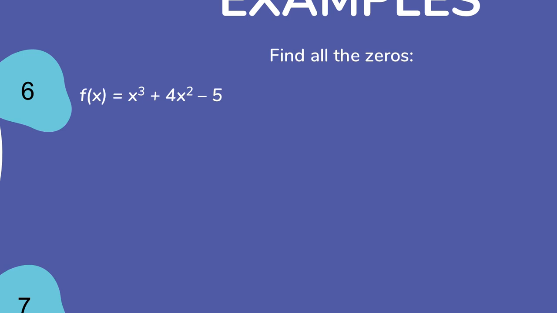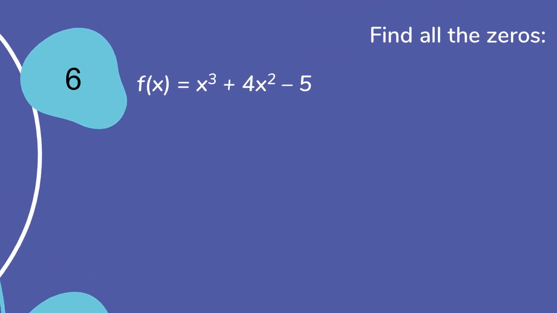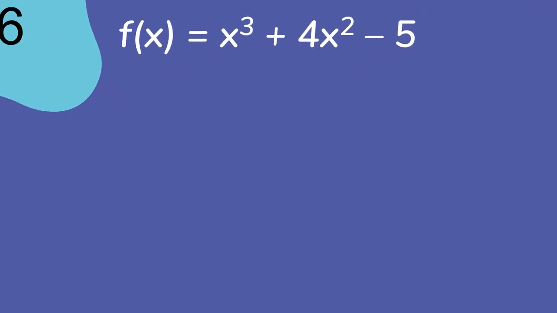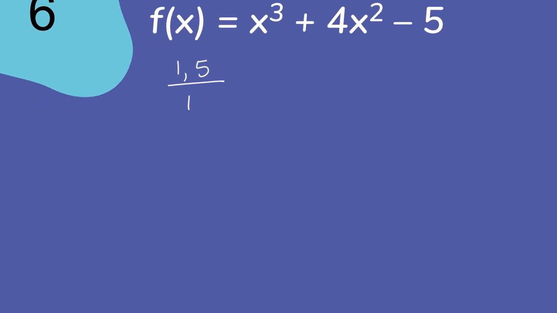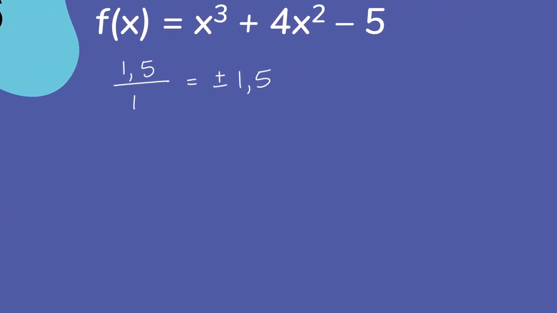Okay, looking at number 6, again, we're doing the same thing. First thing I have to do is write out those possible roots. So I'm going to have factors of 5. What are my factors of 5? 1 and 5, that one's a pretty easy one. And then what are my factors of 1? 1. Okay, writing it out. What am I going to have? All I'm really going to have is positive, negative, 1 and 5. So those are my only possible answers here. Okay, positive, negative, 1 and 5. That's 4. So this one should not take us a long time.